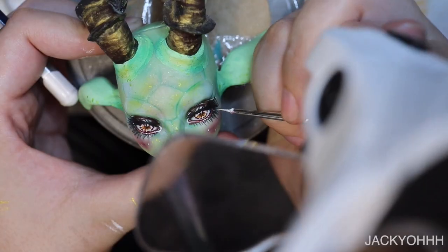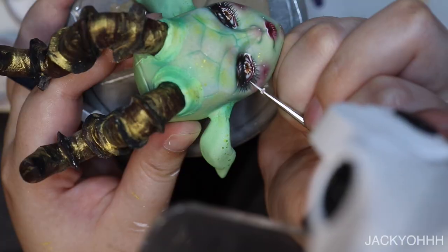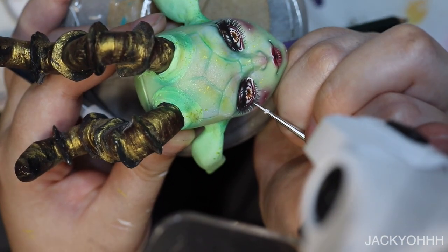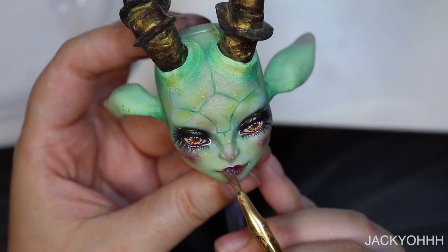To break up the massive lower lashes that I drew and painted on, I'm taking some white watercolor paint and I'm just adding some quick flicks of lashes to that lower lash line to break it up. To gloss the lips, I'm using Vallejo gloss varnish.